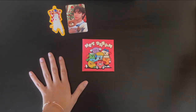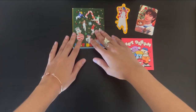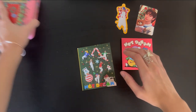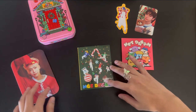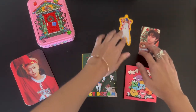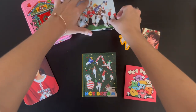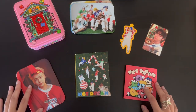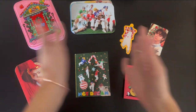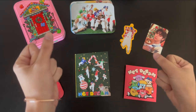Okay, let's put everything back over here just so I can show everything. Well, I don't think I can fit everything in this frame, but here's my pulls and everything that it came with. So there we go. That's the end of my unboxing of NCT Dream's special winter mini album, Candy.